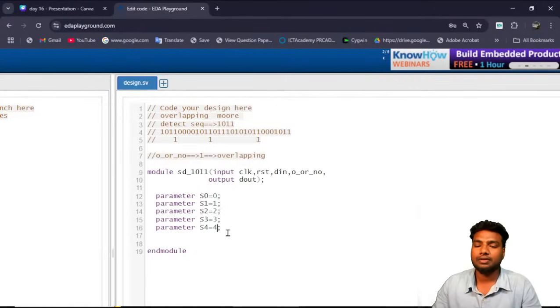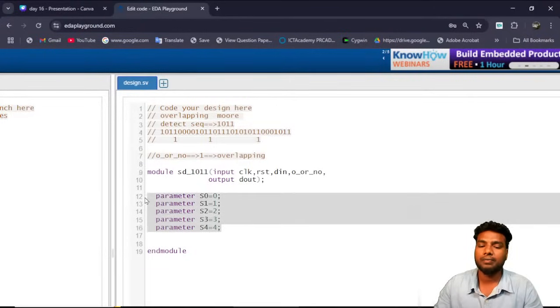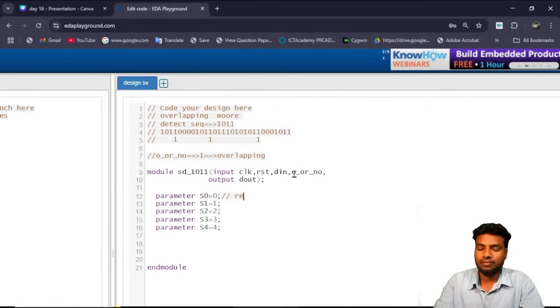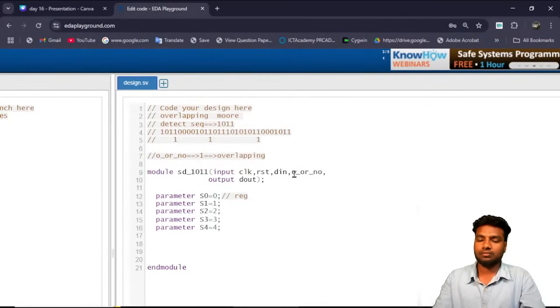So I assigned values for those parameter states. And then this is for the registration of states.